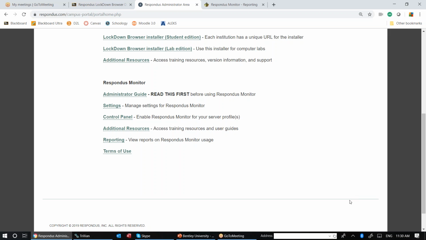So Deborah is asking if the seat count resets after each term. And it doesn't reset after each term. It will reset at the beginning of the licensing term. So right now, as of 8/1, your institution has access to 200 seats because that was your licensing term start date. So if you were to use all 200 seats by 7/31, then on 8/1 of the following license term, they'll reset to 200.